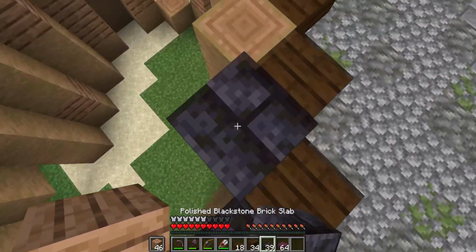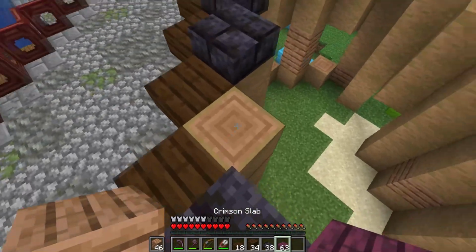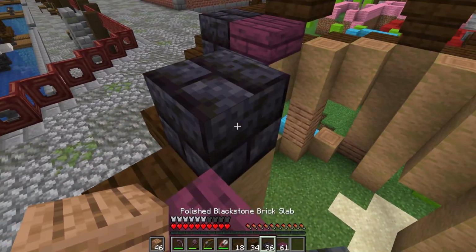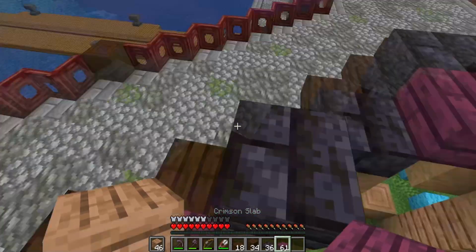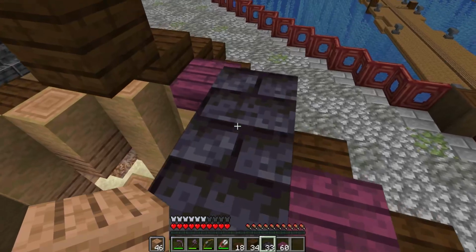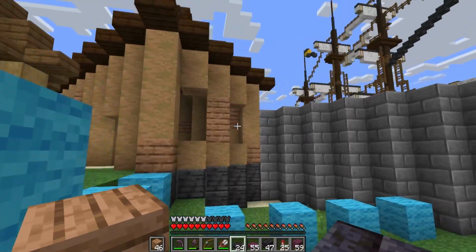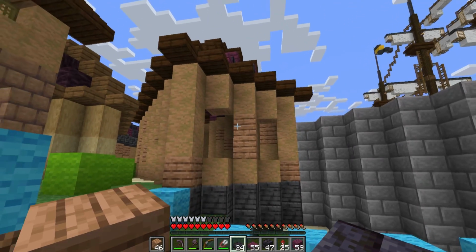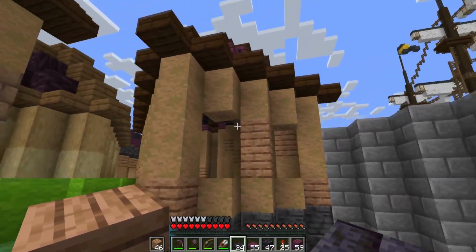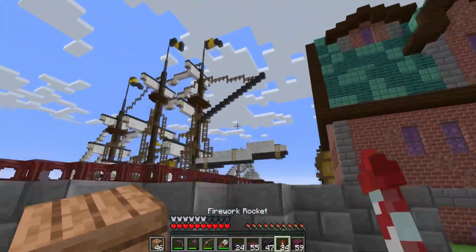For the roof, I want to go into a similar style as what we've been doing in the fancy part of town, but I'll be using a different color palette just to distinguish the two. I'll be going for a bit of a dark purplish pinkish color. And this kind of looks like what I've had in mind. There's a few more things that I need to do, but that will come in when we build more houses.